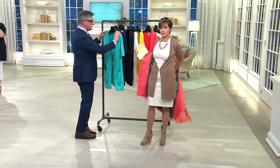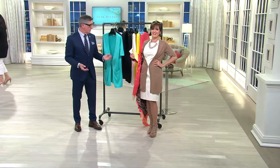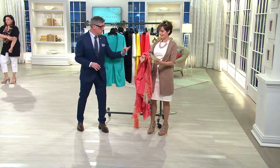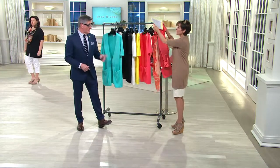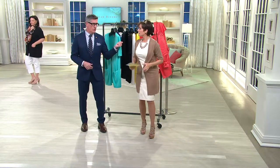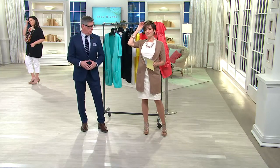I completely covered the mocha by putting on my trench coat. You guys have shown a lot of turquoise on the show lately — if you're a turquoise wearer, I would love turquoise with this mocha and certainly with this seafoam color. This trench coat is also coming up — I actually have it in the blue. You look like a beautifully elegantly dressed woman.